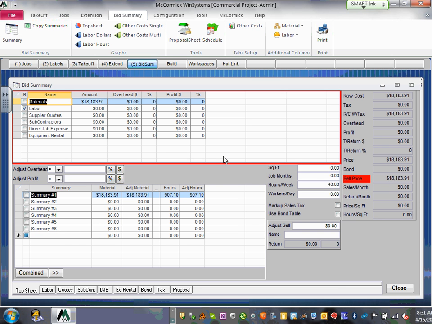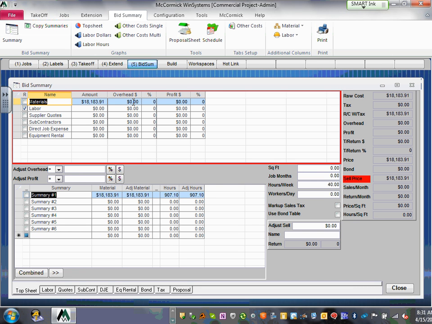Okay, when you come to the bid summary, guys, the notoriously famous thing about the bid summary is very important. You need to assign labor, you need to have a profit, and you need to have overhead, and a couple of the direct costs and all this good stuff. So let's start. I'm going to assign the numbers I'm going to give you guys. You have to put these numbers in.